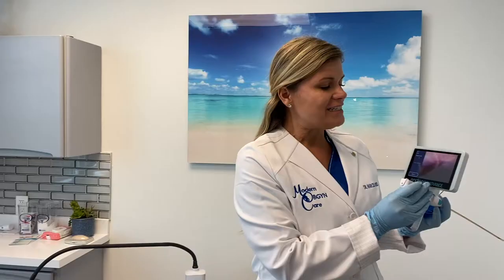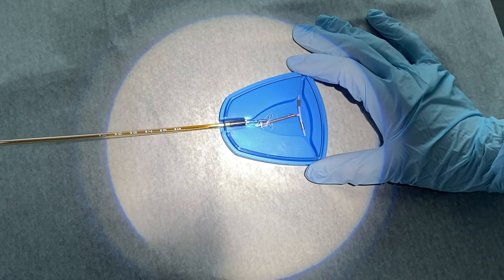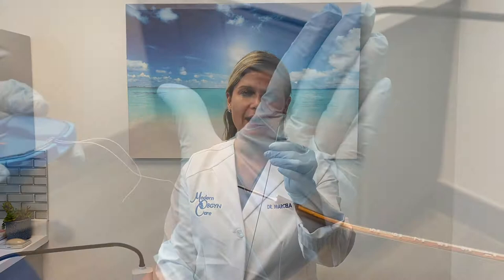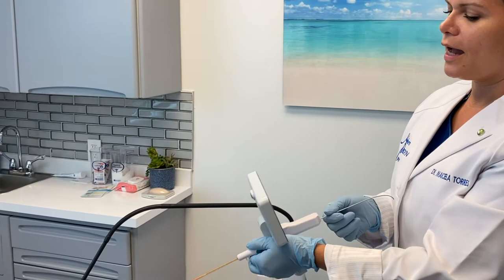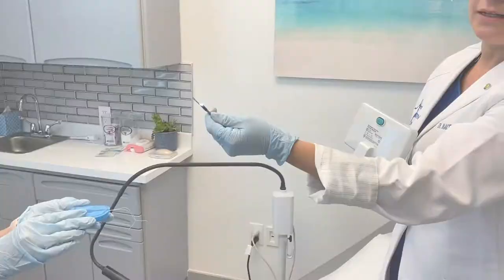The Endosee is a device that has a camera and can be used easily in the office, where we can thread the device into the cervix and see everything that's happening inside, find that IUD that's been retained, and pull it out. So the way we pull an IUD out is with this small alligator clamp. It's very small, so it doesn't hurt. It is inserted through the device into the uterus, and you're gonna find the tip coming out at the end.